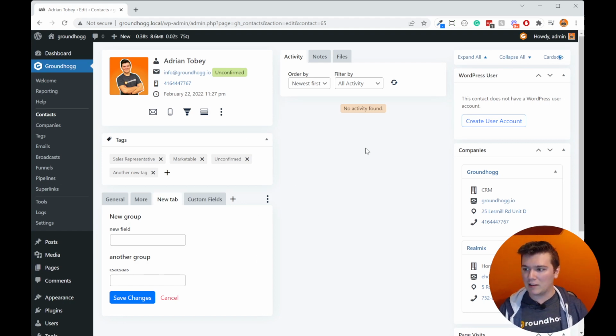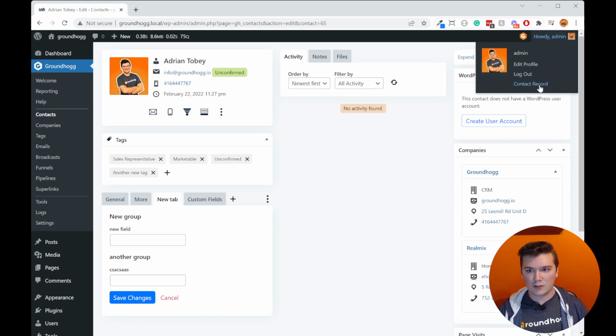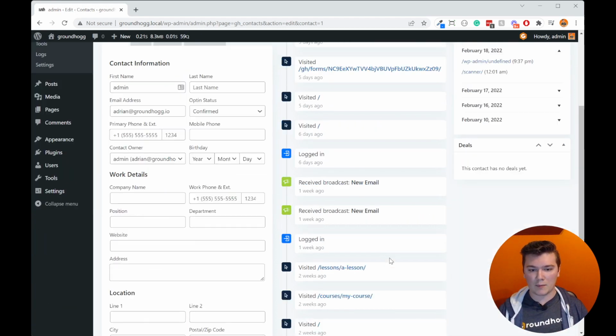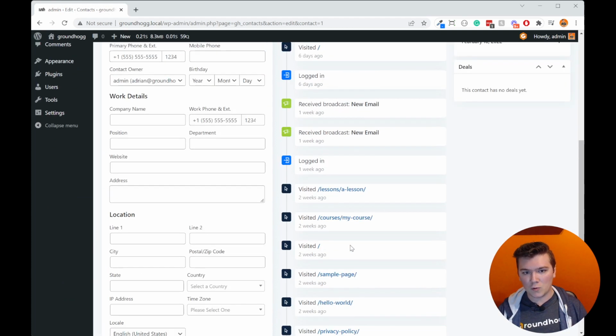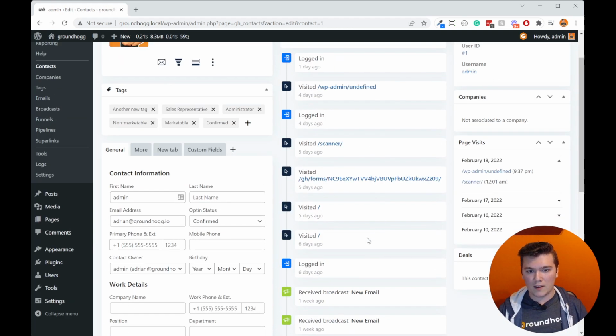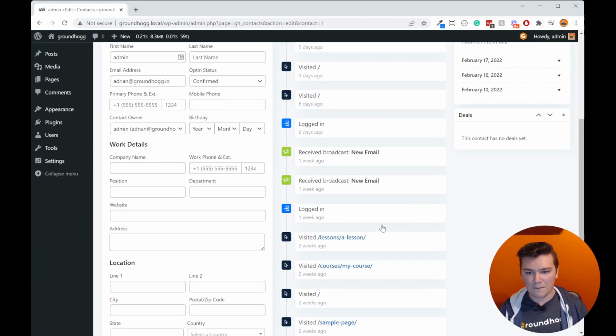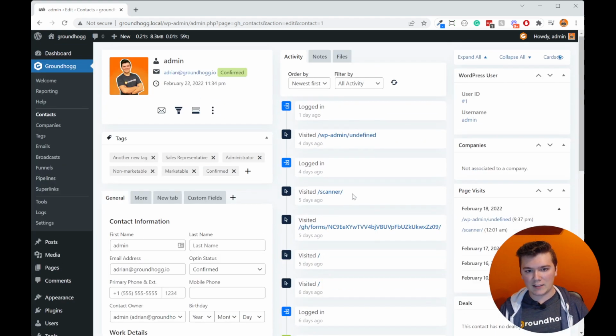Moving over to the second column, a little bit different, and maybe I can show you a better example. Here we go. So this is the new contact activity timeline. What this allows us to do is show you a basically real-time log of what a contact was doing and at what time. So I can see that they visited the homepage 2 weeks ago, they logged in a week ago, they visited the homepage 6 days ago, they submitted a form, these were the form details, they clicked a link, they opened an email.